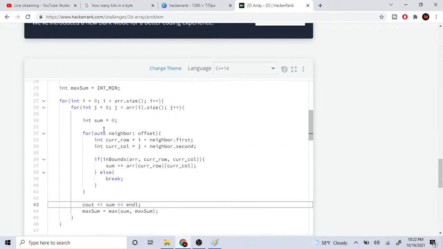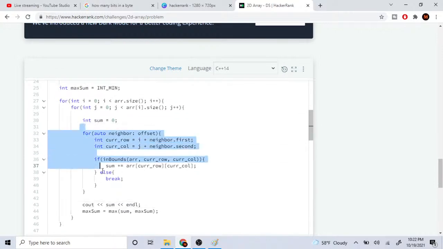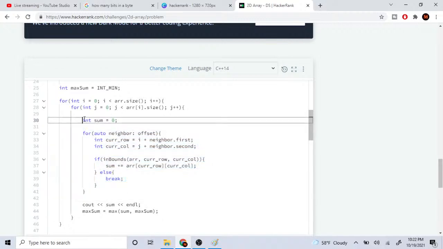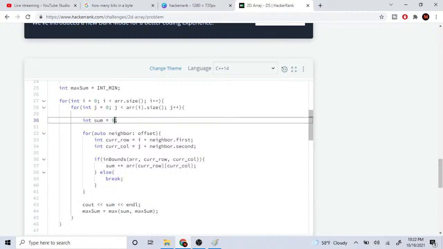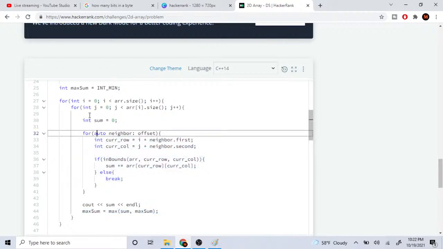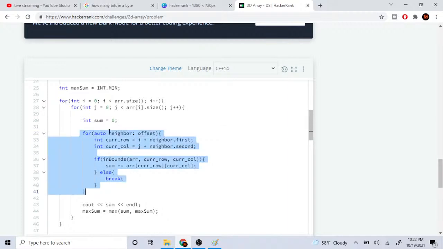Oh, I understand why. What's happening is that sometimes this breaks out, and then this sum still gets put in here. We want it to only work when we didn't break out. So sometimes this never runs, and then this sum, which is 0, is getting put into this max.